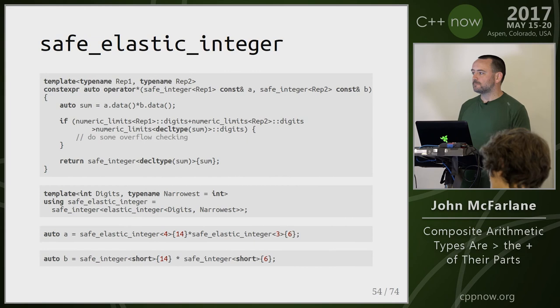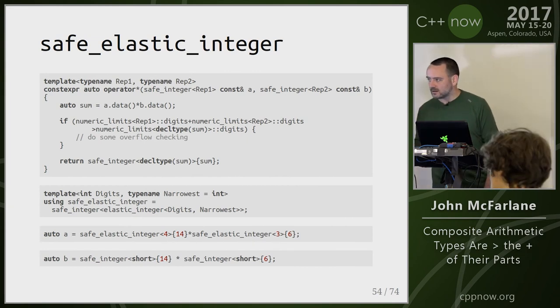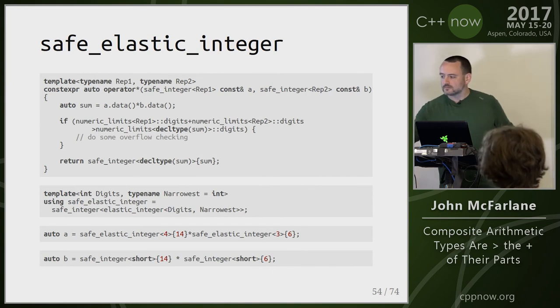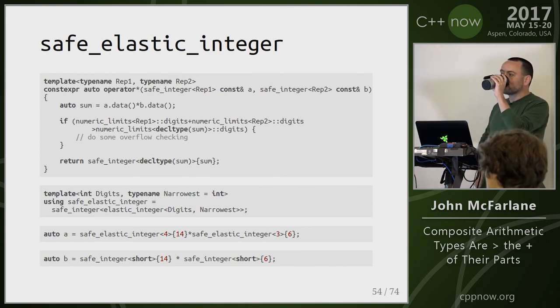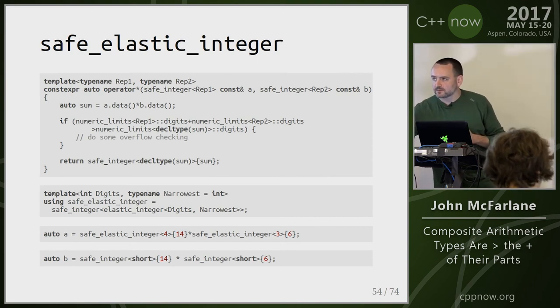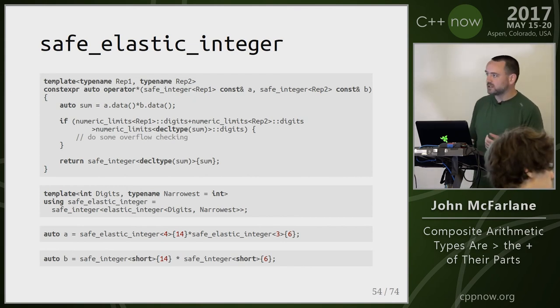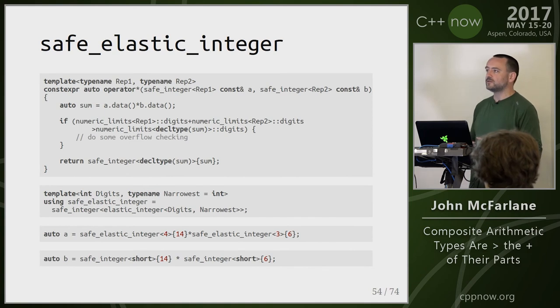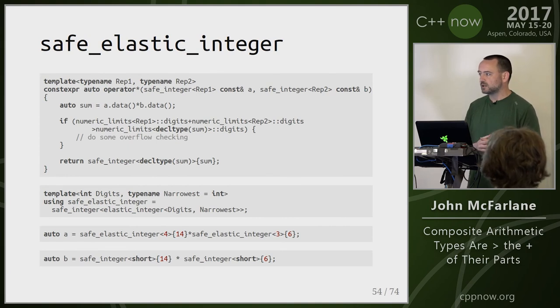Yeah, that starts getting very strange, because just because the types keep changing out for you, you compare something against the max, and suddenly you have values that are bigger because some of the arithmetic operations returned you back a different size. Yes. Different type. So the comment is that you get different results because there are different specializations of elastic integer. Well, for each different specialization of elastic integer, there is an accompanying specialization of numeric limits. And so for each one, the number of digits, for instance, matches and is signed matches.